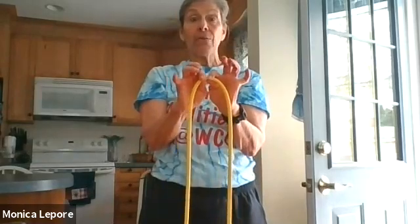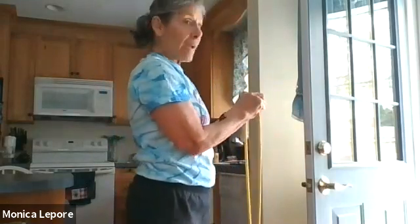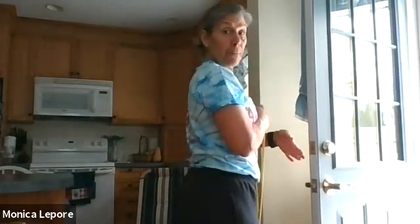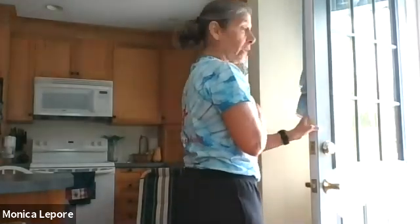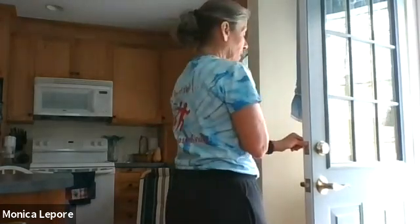All right, it's time for us to take this and I am going to turn towards my outside backyard door. My backyard door is opened almost all the way, and the lock, the deadbolt, is facing my belly. So I am looking at that little piece of the door that gets hidden when you close the door. So we're going to call it the deadbolt part. Right now, my belly's facing the deadbolt.